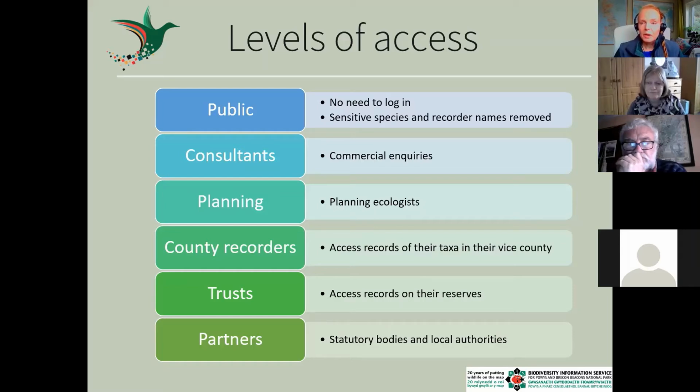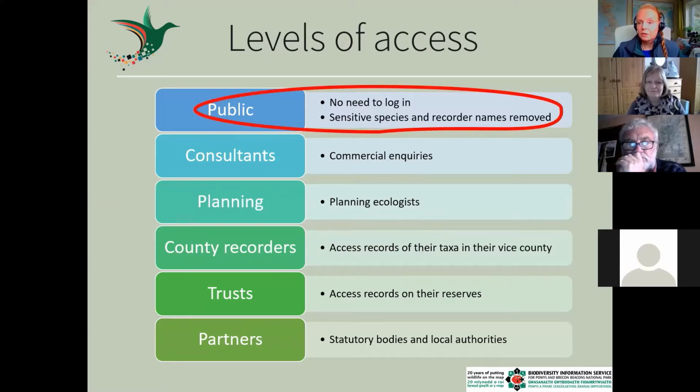And then also to other partners. So this tends to be things like statutory bodies and local authorities. So perhaps the national parks or NRW. So they can use the site. They have another level of access where they can view the records. But the public access tools are actually some really useful, quick and easy tools in here.